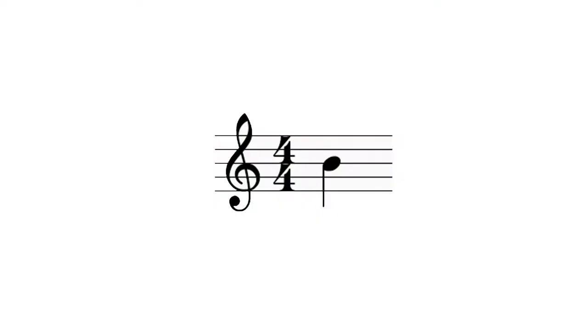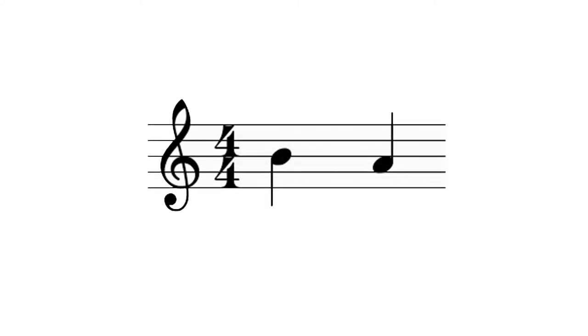Great job. Okay, so now that we know our three notes, and we know what the quarter notes are, let's learn how to play Mary Had a Little Lamb. So our first note is B. So why don't we just play that? Ready? One, two, three, four. And then our next note is A. So now let's play B and A. Ready? One, two, three, four.